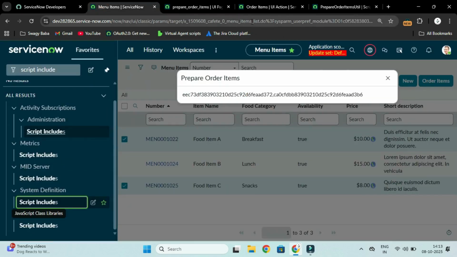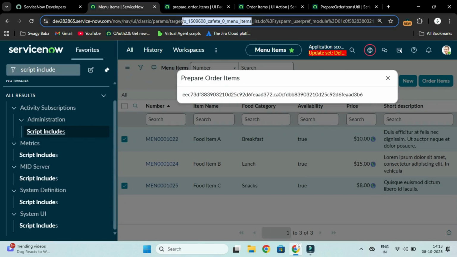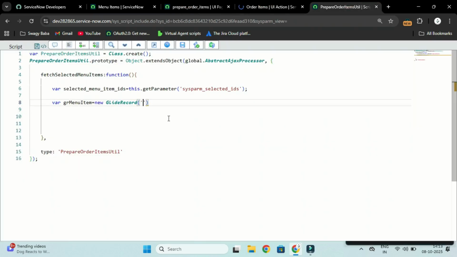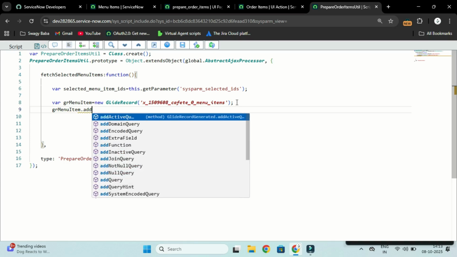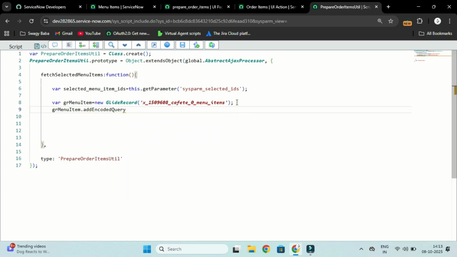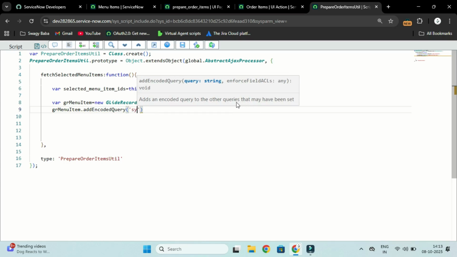So our table name I will copy from here. Let's add the condition using addEncodedQuery, and the condition will be sys id is one of.